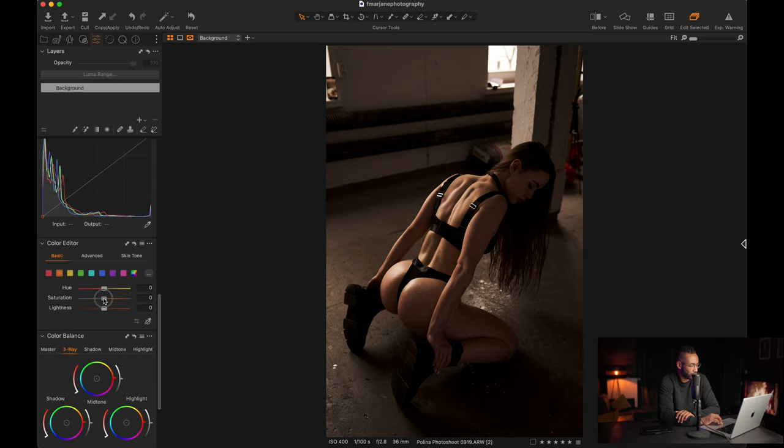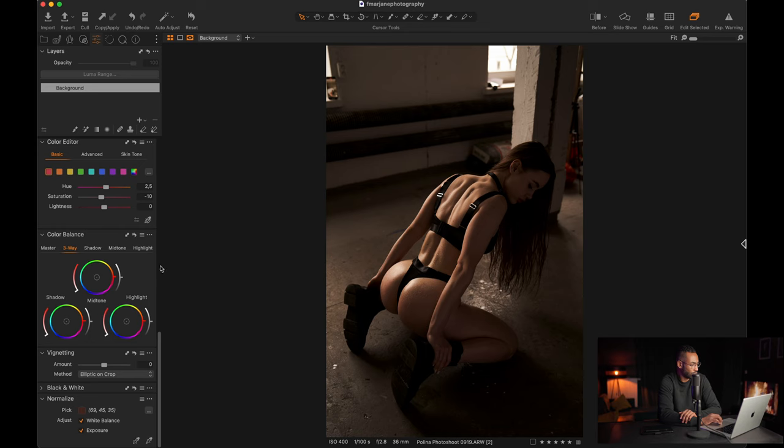For the orange — orange is the predominant color in this picture, so I won't remove it. I'll just desaturate it very slightly, maybe just 3. For the reds, sometimes for certain skin types too much red isn't ideal, so I'll reduce it just a little — maybe by 10 — to keep the orange feel. I'll also shift the hue of the reds a little bit toward orange, pushing all the reds slightly in that direction.